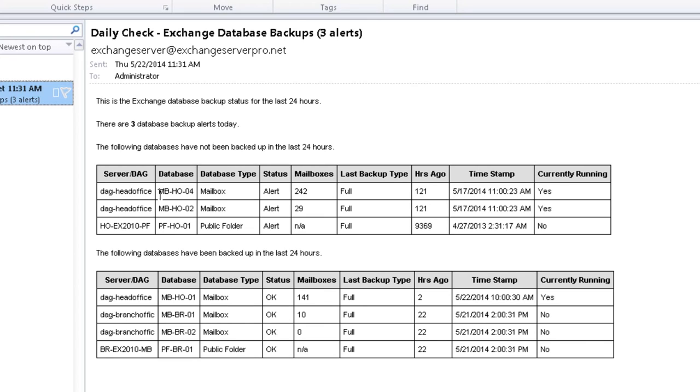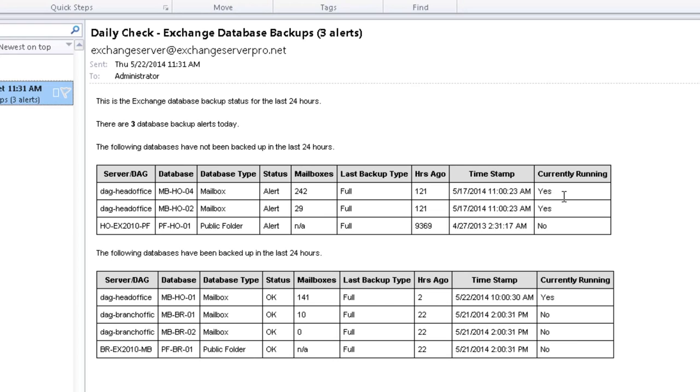Gives you some information about those databases, such as the server or DAG that they're hosted on, how many mailboxes for mailbox databases, so that could be important for you to know so that you understand the severity of that alert, the last backup type and how long ago, and also whether there is a backup currently running, which may be relevant to you because it just might mean that even though it's been more than 24 hours since a backup has taken place, that one is actually running at the moment, and so you just need to wait perhaps a little bit longer to see whether that backup completes successfully.